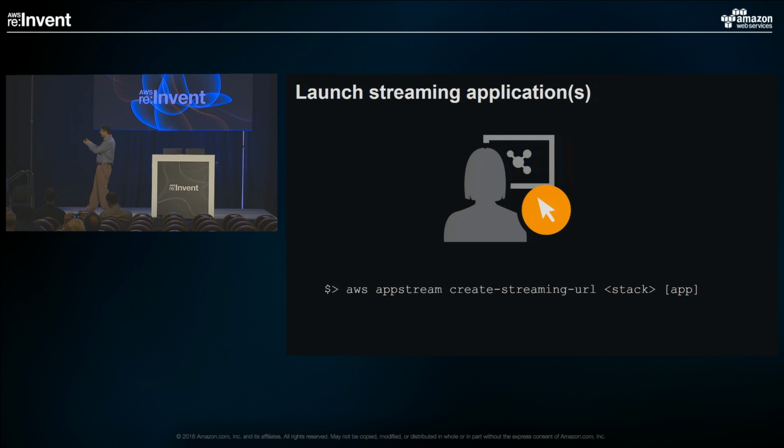Alternatively, you can make this API call from your portal so that your users get a seamless experience. Let's say you had a button called Launch App in your portal for the visualization workload. The user comes and clicks on Launch App, which makes this API call. What you get back is a URL to which you redirect your users, so that the whole visualization experience happens in your portal.